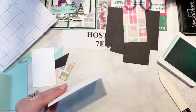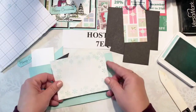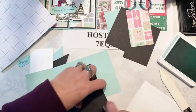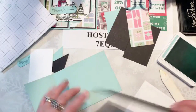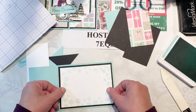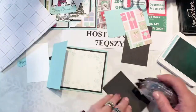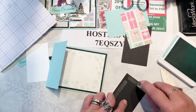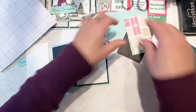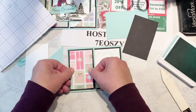Okay, I'm going to stop and glue this one on the inside. Oops, wait a minute. I need my black. I thought, oh no, that's too small. Get the black layer that goes first. Then we're going to add the white. And then on this flap, we're going to glue one of the black layers. So the biggest thing about this card is getting all the layers cut. Once everything's cut, you just kind of glue everything in place and it goes quickly. There's that pretty designer paper.